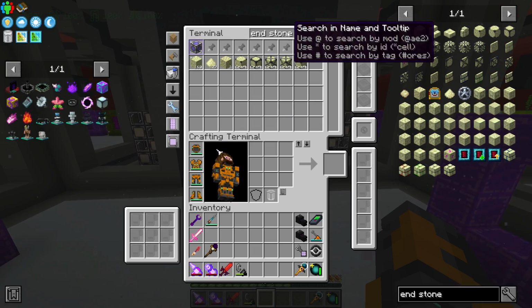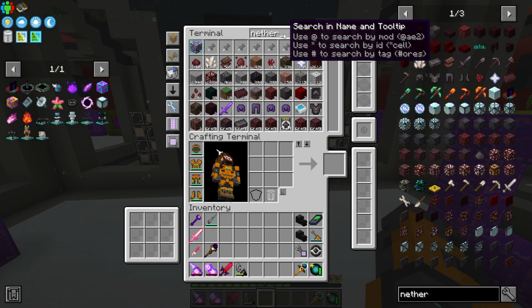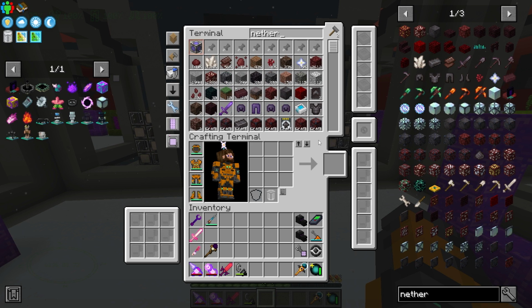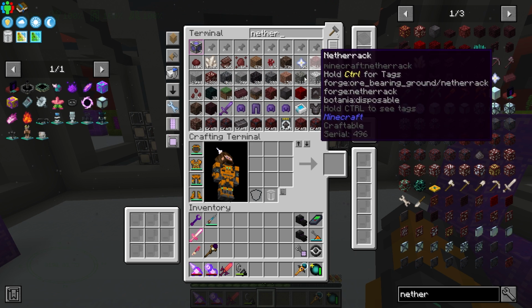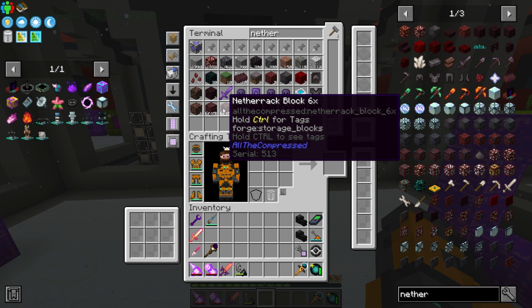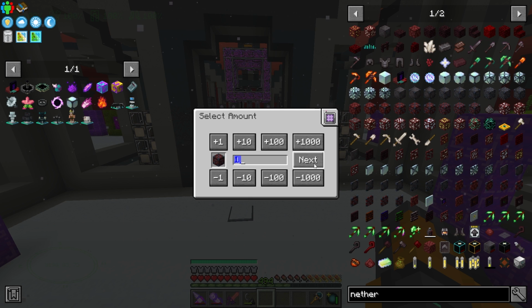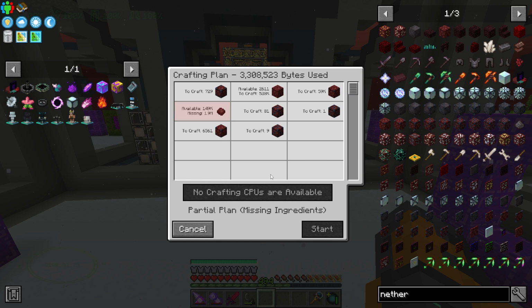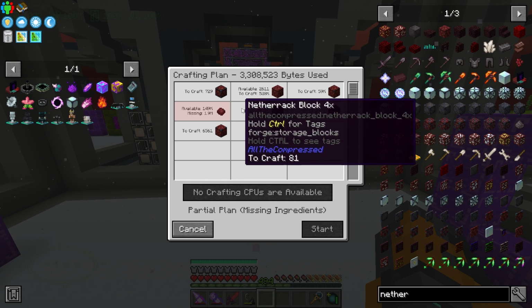But I also need netherrack, and lots of it. So netherrack, and I'm not accounting for the 3 times, as honestly, that's not a huge hit for me. But notice right here, I do have this set up to be able to auto craft from the essence, and we are going to need 6 times compressed netherrack. This is so much that it has to calculate how much it is going to take. It is a lot. So yeah, we definitely do not have enough to be able to make this.